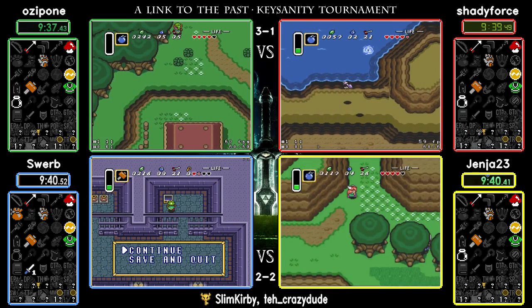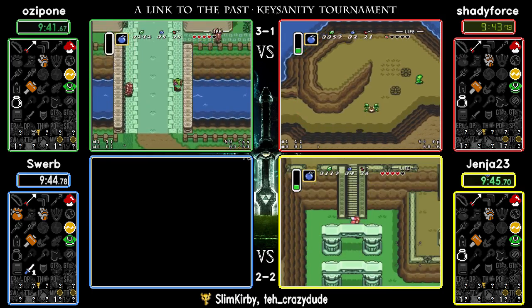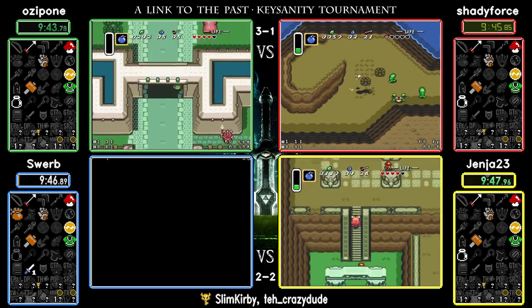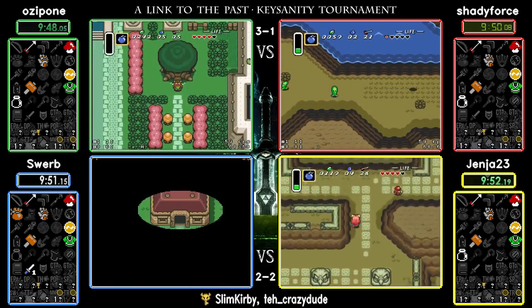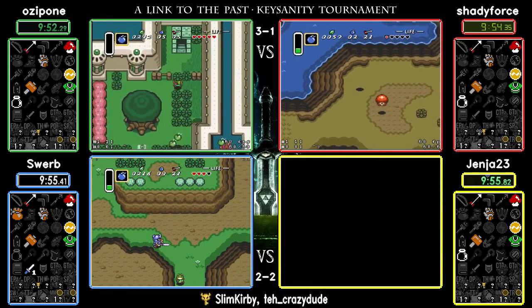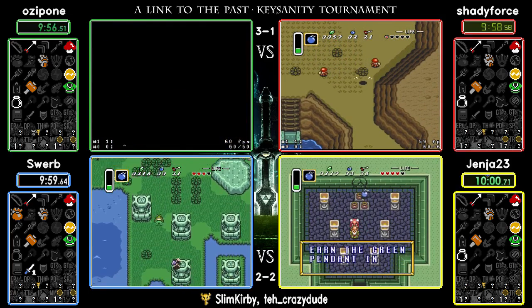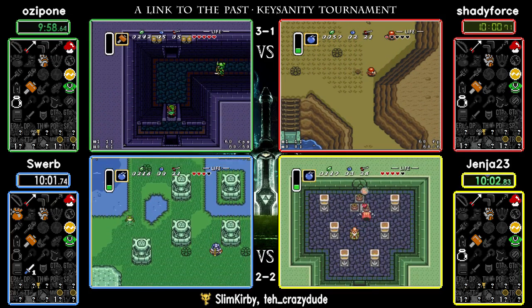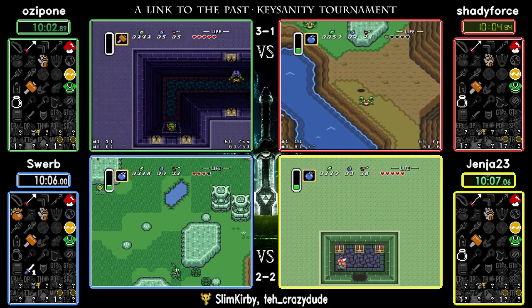Meanwhile, on Swerb's side, just a red rupee in Zelda's cell. Shadyforce has got to be careful. He's only got half a heart left. And that bee was coming for him, too. Misery Mire is our green pendant today. That's a rather curious one.